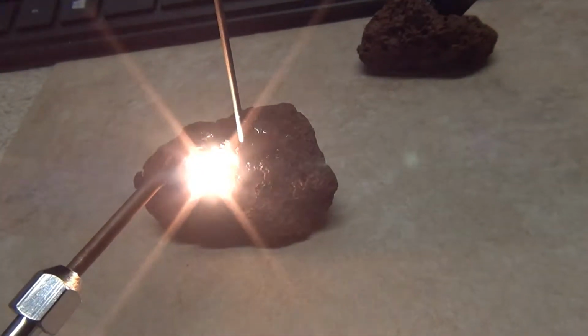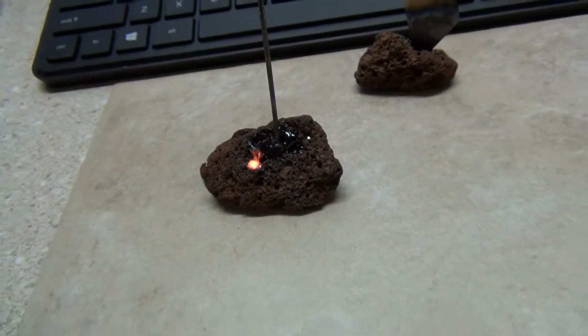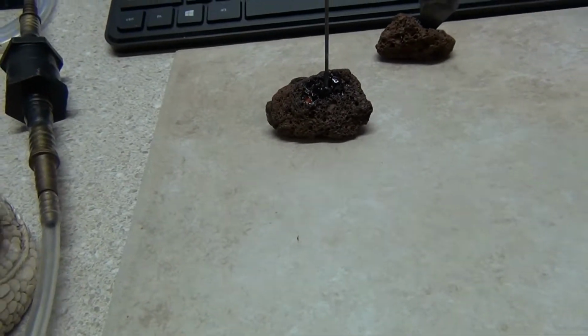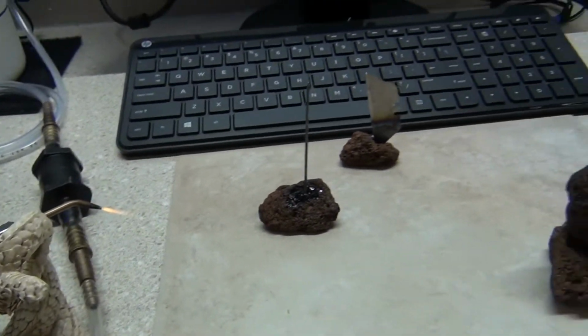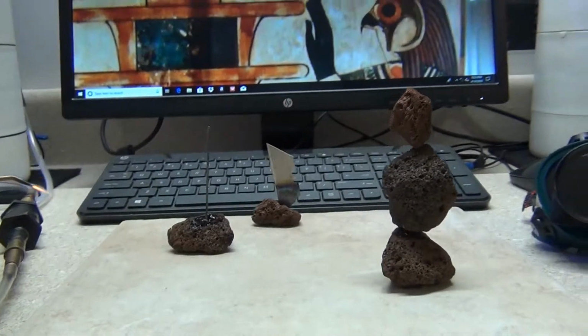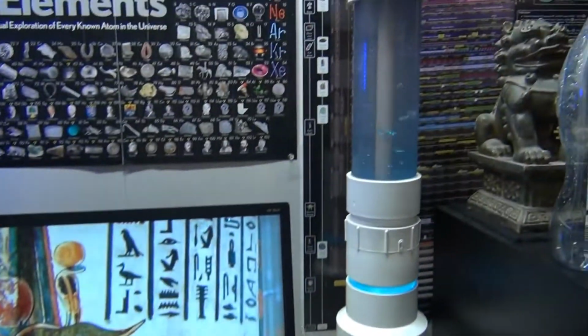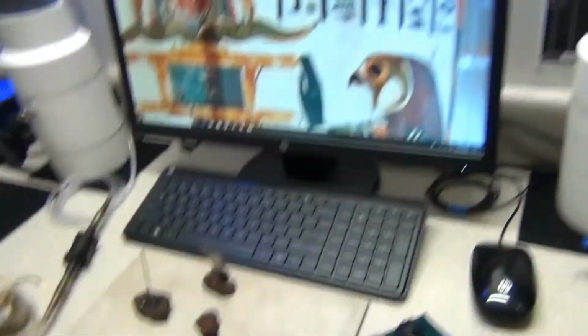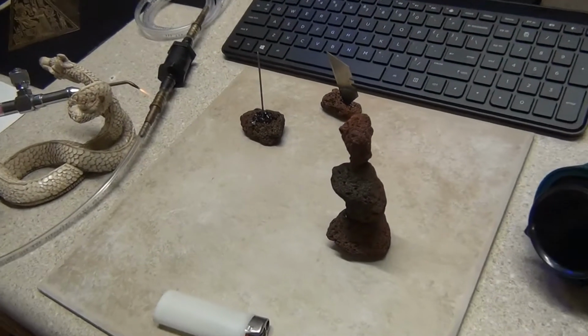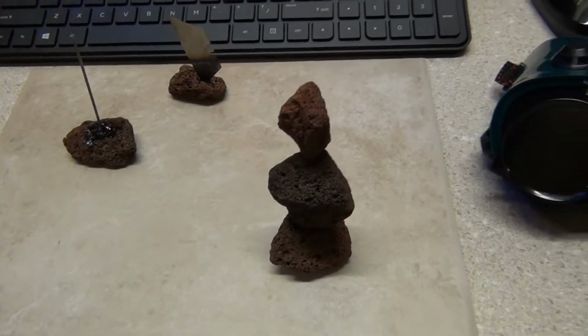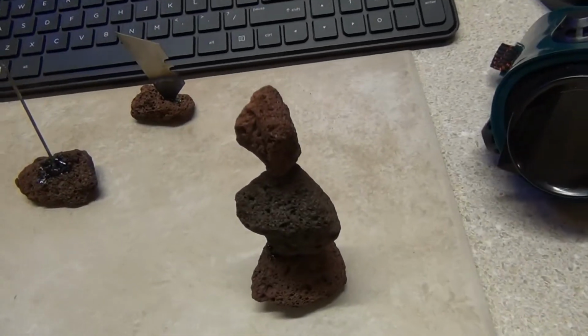See, I can turn these rocks directly into like a gel. So think about that. It's different than anything you've ever learned. Working with this gas does a lot of different things. You can do woodwork, working with stones. I mean, I can stack this all the way up to the ceiling if I want to.